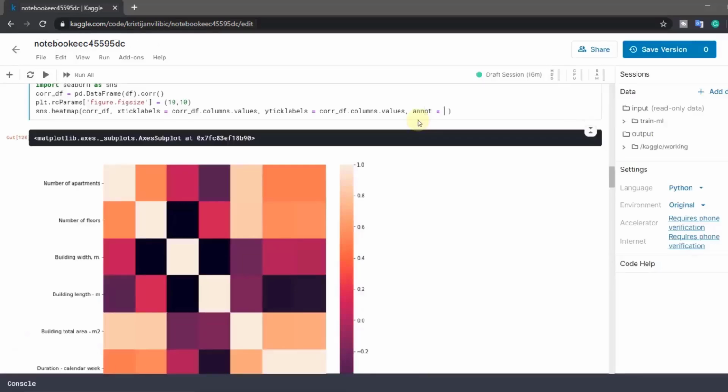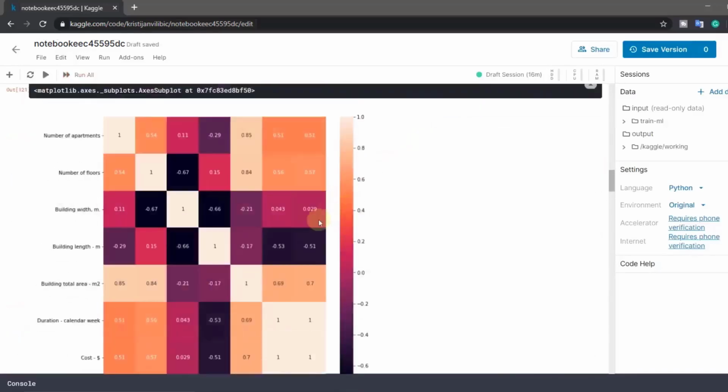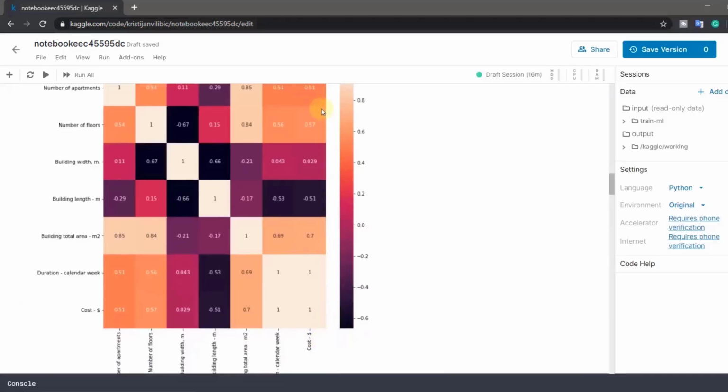The correlation of a variable with itself is always 1, which explains why the diagonal values are 1.